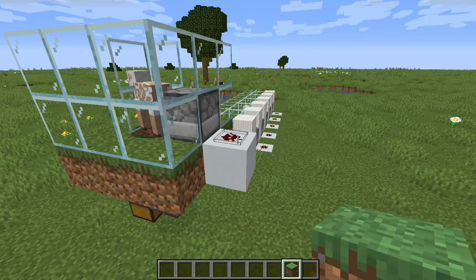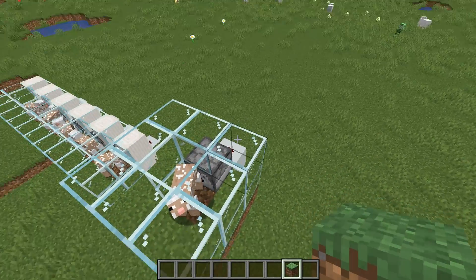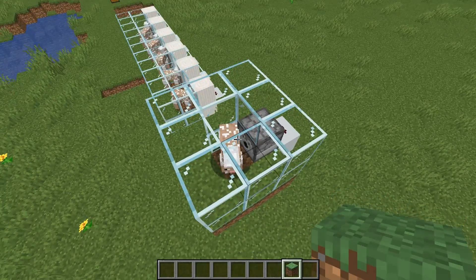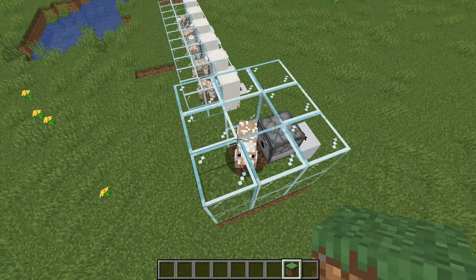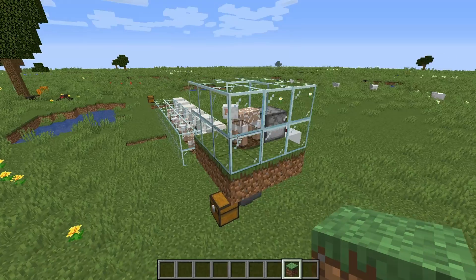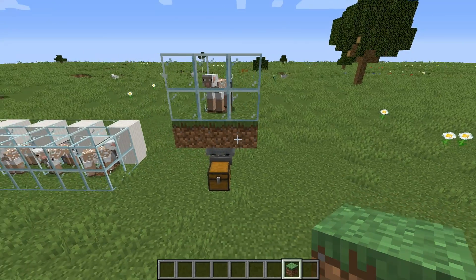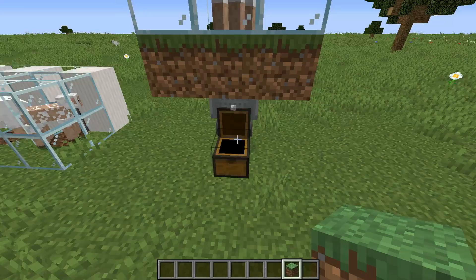You just have a block with a piece of redstone that will trigger and shave the sheep. You can see that the sheep was full of wool before, and now it has been shaved. This has been running for a while and I've already collected a decent amount of wool.